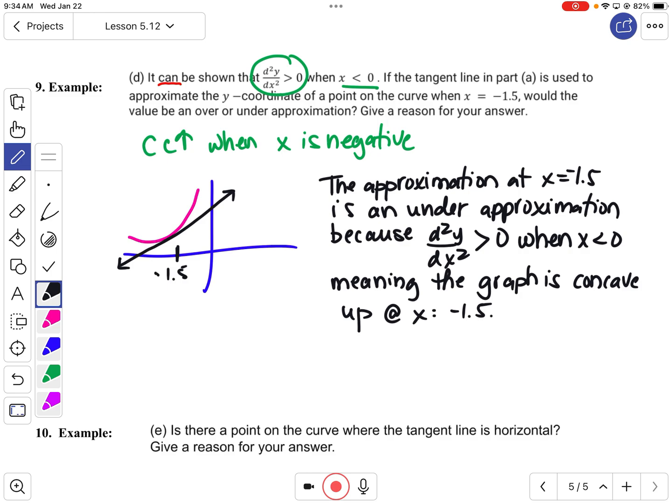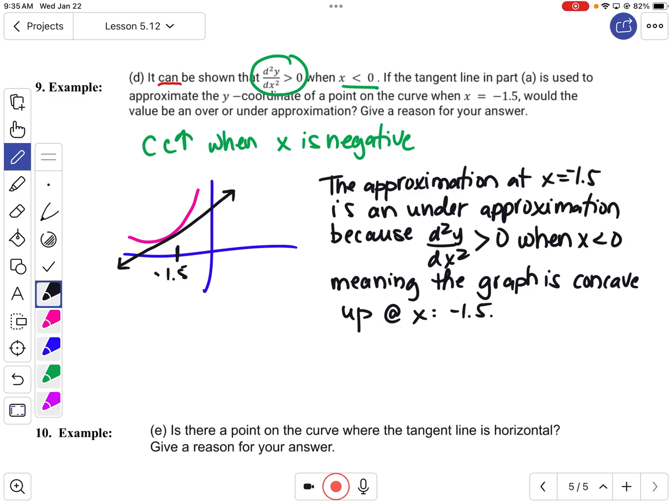You're just telling them what all those words mean. So that's not terrible, but you just got to remember what the derivative tells me, and what the tangent line would look like. It's okay to sketch something. That's not your answer, but it's okay to sketch it if it helps you remember. And then we talk about why it's true. It's concave up. Why is it concave up? Because the second derivative is positive when x is negative. That's why it's true.